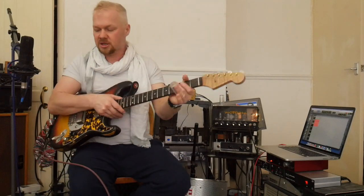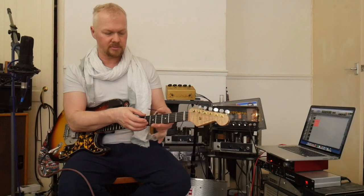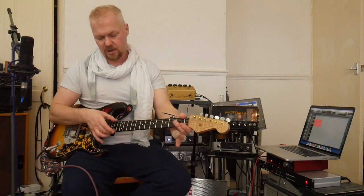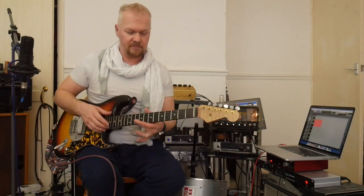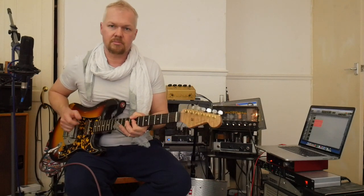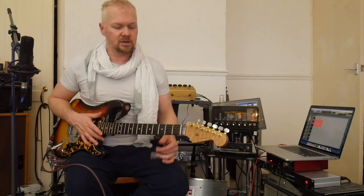I personally, it's up to you how you want to do this. Now, Ry Cooder uses a wider neck for his slide playing. Now, I prefer a more narrow neck, 42 millimeters. And it stays narrow pretty much all the way up here. Obviously, it's got to fit in here, but you know what I mean. It doesn't get wide quickly, you know. So that means that I can put my thumb over the neck to make chord shapes and stuff like that. So that's another thing.